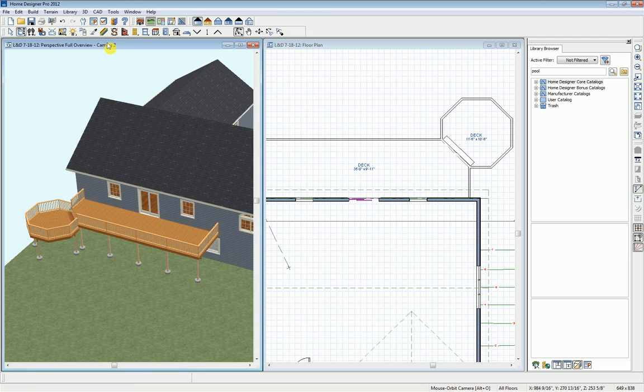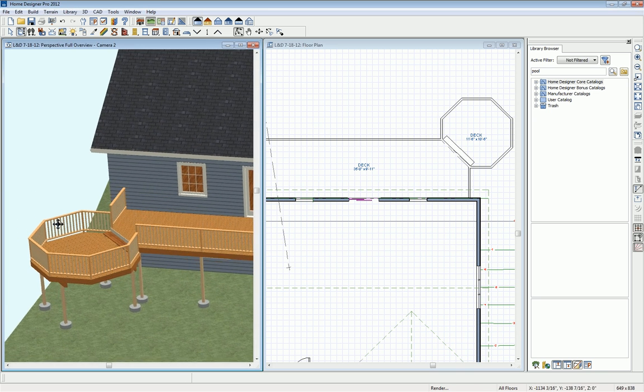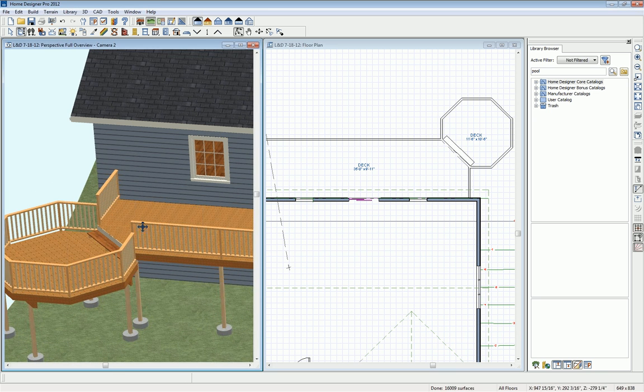All right, I'm going to zoom in a little bit more on our 3D view here. And you'll notice the materials don't quite match, so let's get into our material eyedropper. That will enable me to change the material. Just single click on the existing material and then paint it onto the other. So very easy to match those colors.